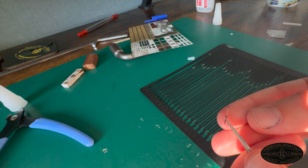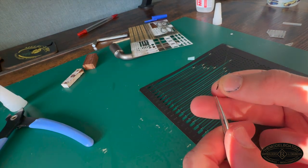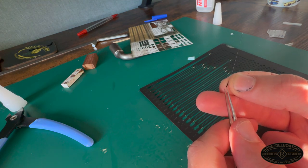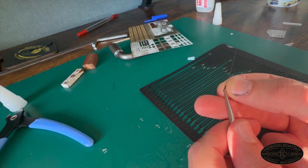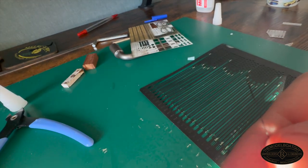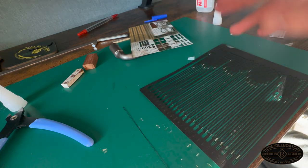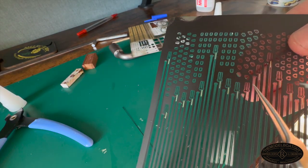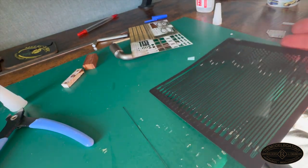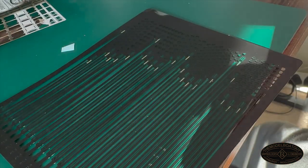Very straightforward. Now, the other thing that we need to do is there is a sort of base plate at the bottom. This is the section of the funnel stay that marries up to the deck itself. And there's a sort of base plate that connects up to here. And at the top, there is a hook which connects up onto the funnel. So you can see that the end of this is hooked, and then there is a sort of cleat, these parts here, that marry up onto the funnels themselves. Now, what I've been doing, and this seems to have worked quite well, is when I glue, I've put a very small amount of glue on my funnel stay.